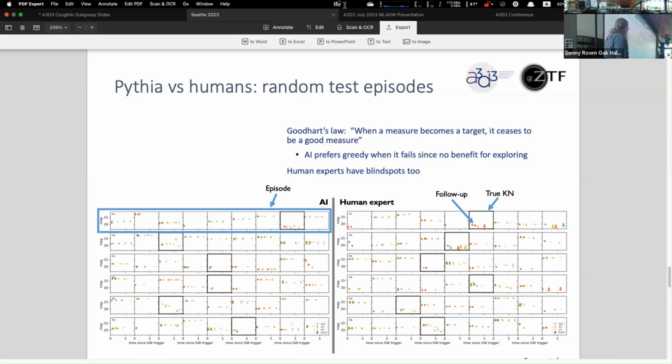But humans also have blind spots. And there are certain types of behavior that we see where Pythia does do better and the human doesn't, because they're not so good. It turns out humans are not so good at identifying, I think it's gamma ray bursts versus kilonova versus supernova versus kilonova. So it's things like that. So there are differences which are good and which we can sort of fold into the model. So that's the reinforcement learning.